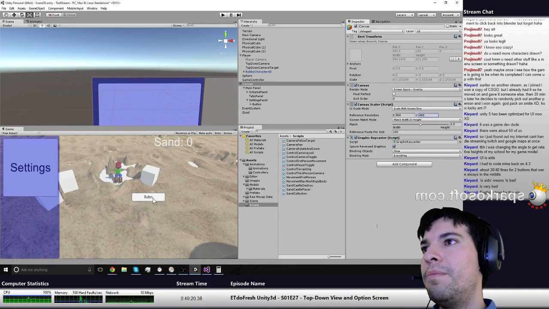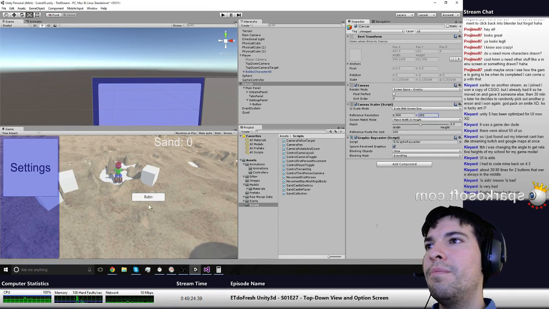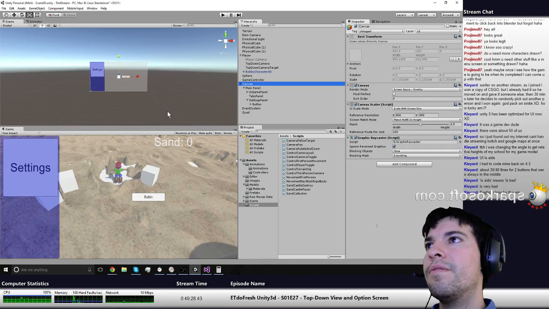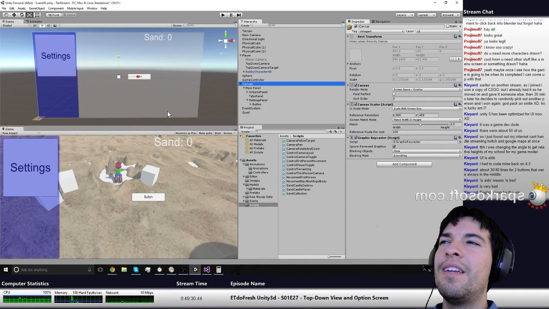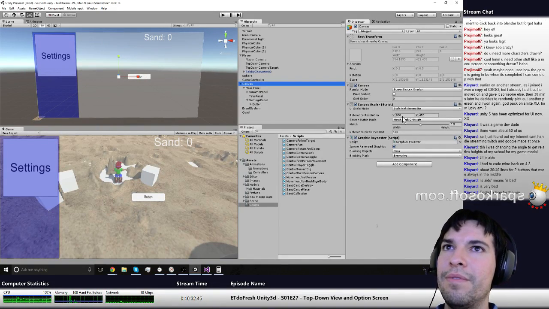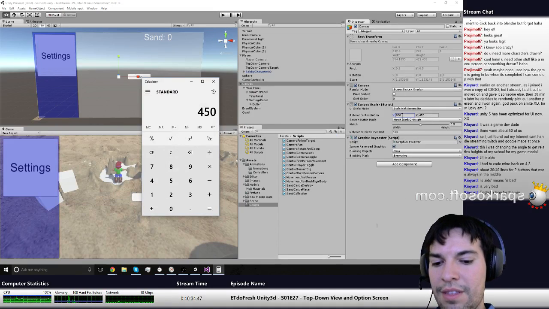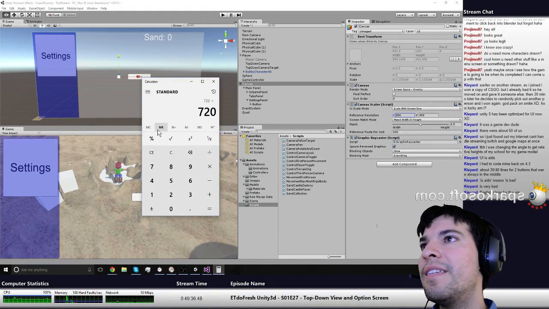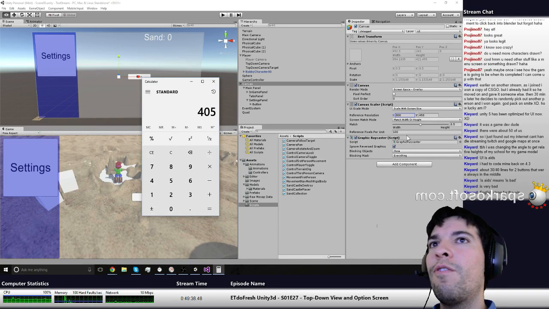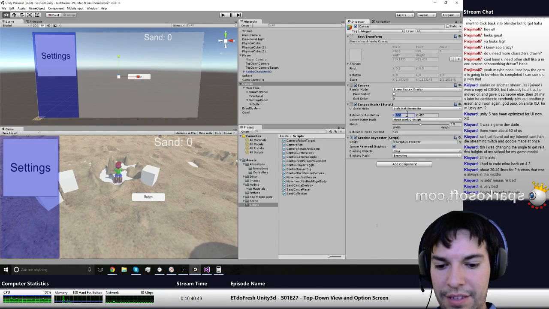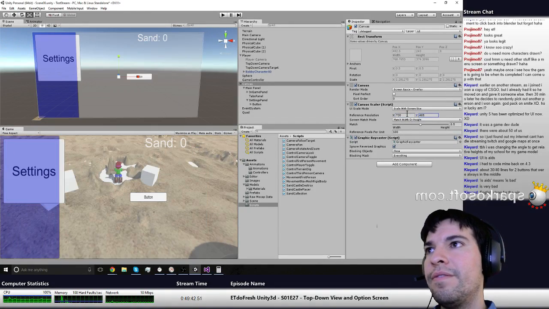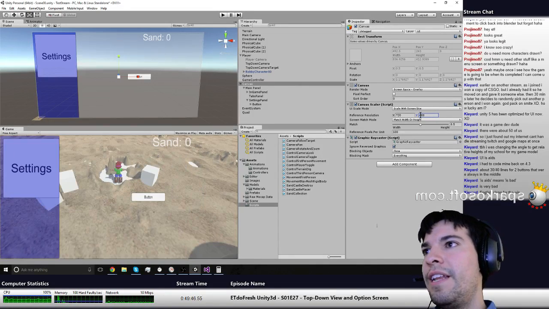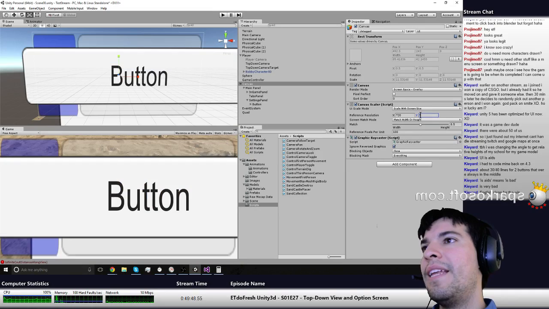Yeah, that button seems a little more reasonable, but the scale looks really off. Basically, when I insert buttons and stuff, I want it to be reasonable. 720 divided by that crazy number we just did, 405. 480. How do I make it not look so stretched?